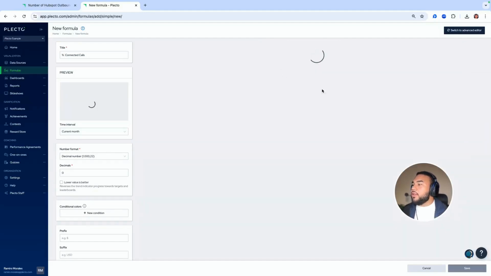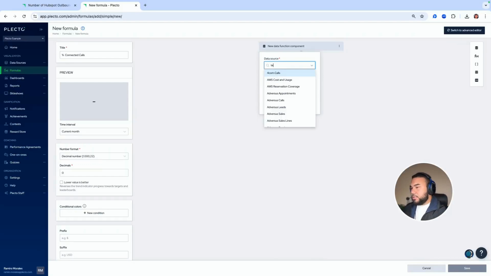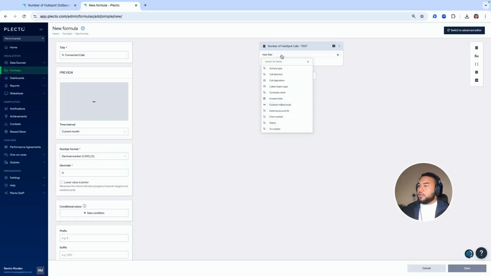Okay, again, I'm going to pick the correct data source. Let's give it a little time. And again, select the data source that I used previously. And I want to get the number again of connected calls.